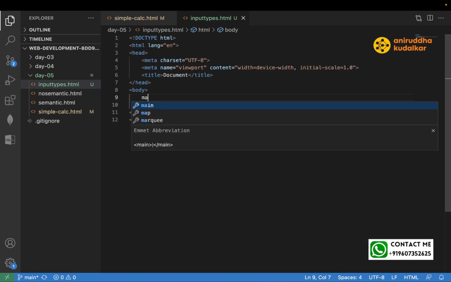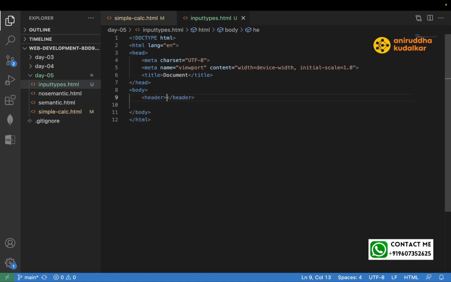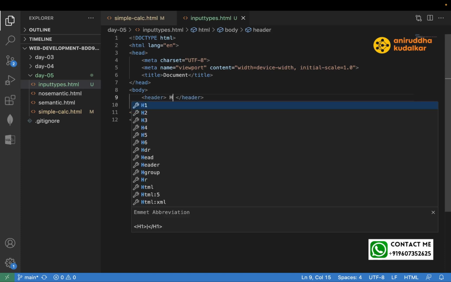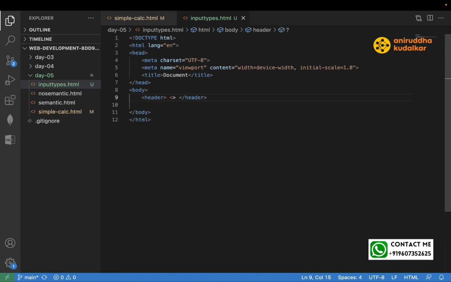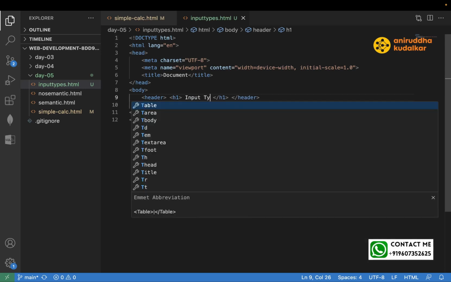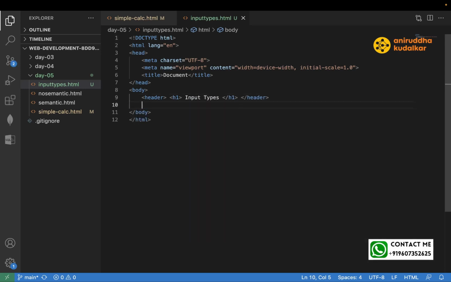So let's have main over here, or we can have header, and see h1 input types. I will write a few, and this is homework for you. You might want to try many more.